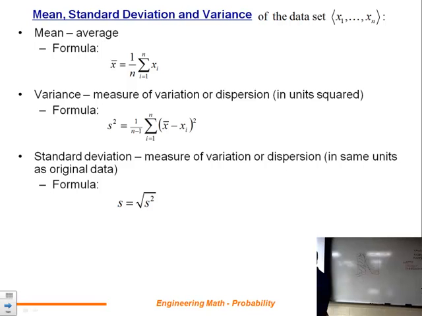What you do is you take each number, subtract it from the mean, subtract it from the average. So this will tell you positively or negatively how far away you are from the mean for each data point. How far each data point is from the mean, but you square it. What does squaring do? Yeah, squaring makes it positive.